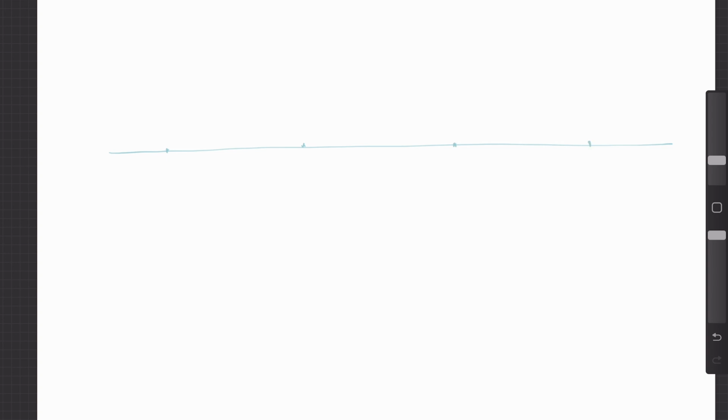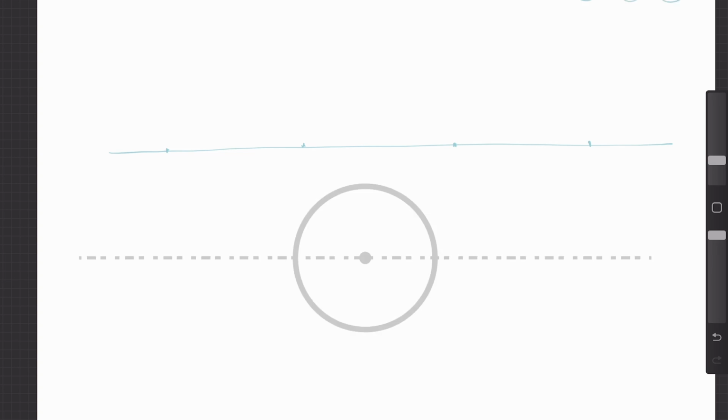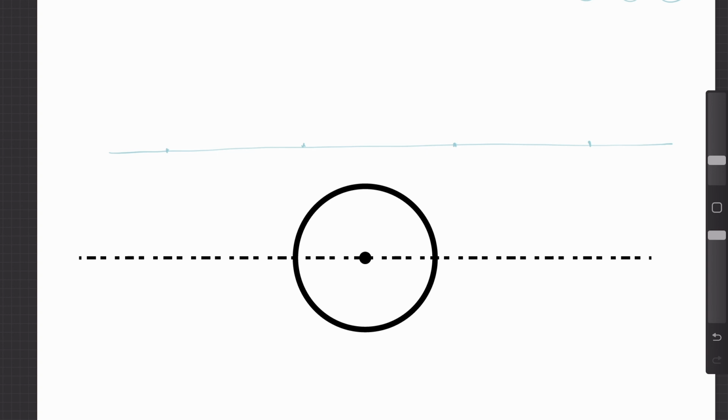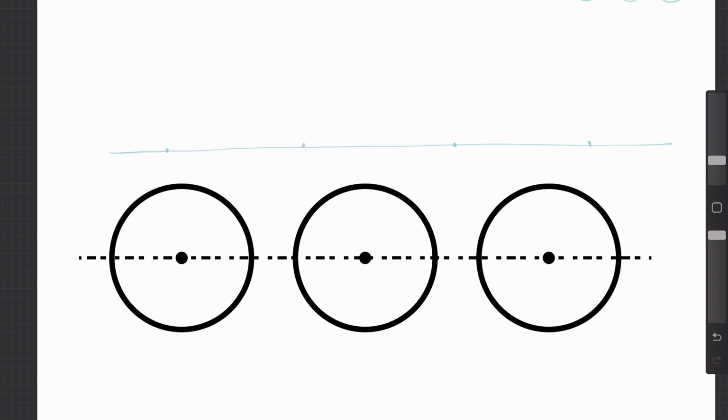First thing is we will need to draw a circle like this, and the center of the circle is on the line. So you can do it just quick like this, but to be a bit more exact, I would suggest you do like this. You draw a perpendicular line to it.